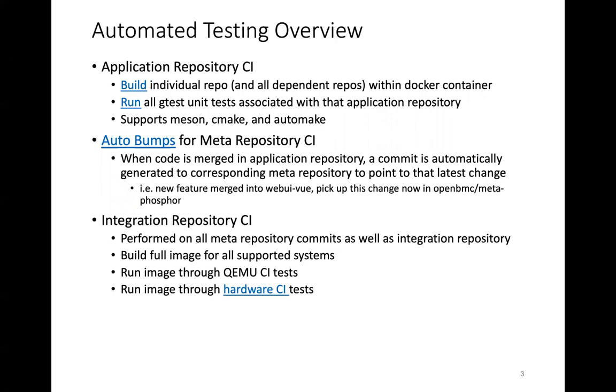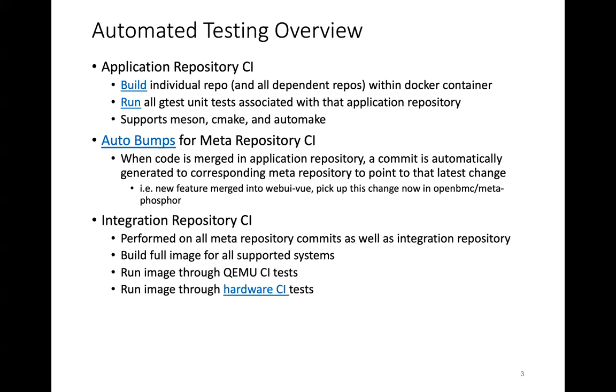The integration repository, so once that meta repository code gets merged, it will then be swept up into the integration. So this is the OpenBMC/OpenBMC. This is kind of how you officially get in there. So once it passes the meta CI, it goes into the integration CI, which is really duplicating a lot of what we did in the meta layer. It's building the Flash images for the same systems. It's doing that basic QEMU CI. And then both these layers have a little bit of hardware CI, which Ralph's going to talk about a little bit more later. But that's kind of the flow we have right now.